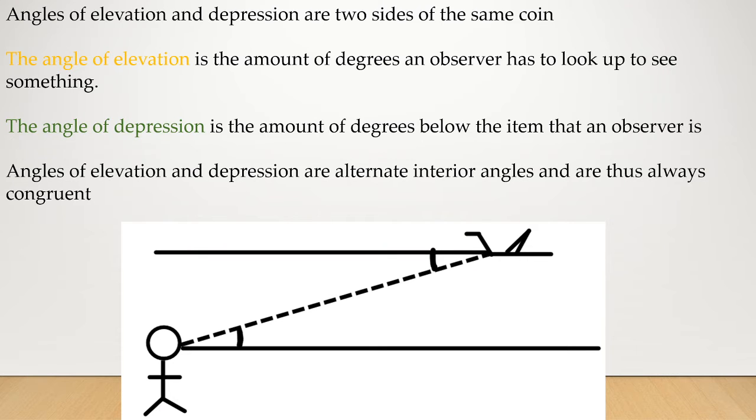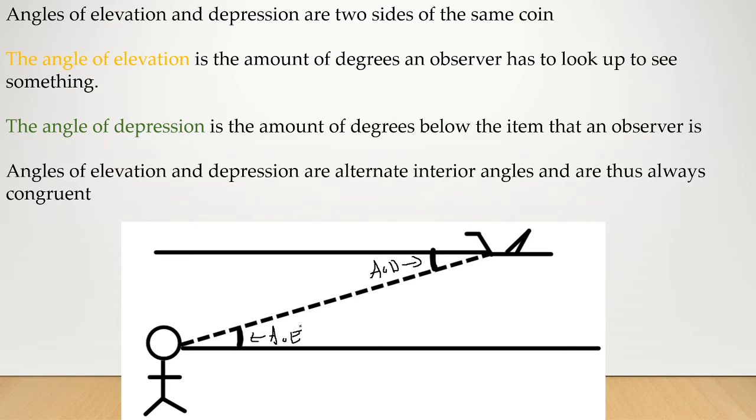So what are these angles of elevation and depression? The angle of elevation and depression is simply how far you have to arc your head up to look at something, or how far you have to arc your head down to look at something. So let's say you're down here and a bird is up here. The amount of degrees you have to look up to see the bird is called the angle of elevation. So I'll put AOE, angle of elevation. The amount of arc the bird has to look down to see you is the angle of depression, AOD, angle of depression. These are always going to be equal.